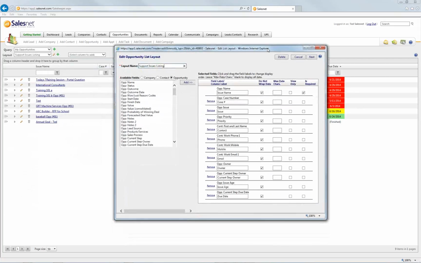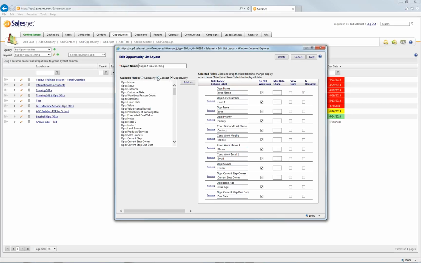Now, my first screen for picking fields, again, is just to select them and move them over, and I can rearrange the order if I want. Okay, so just by clicking on the name and holding it down and moving it up. Now here you can see my abbreviations are in play. So OPP colon, this tells me that this is an opportunity field. So I have several opportunity fields. Then I have some contact fields here. And I don't have any company fields pulled yet.